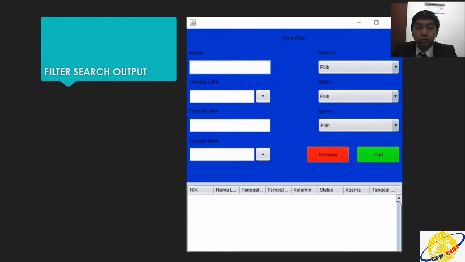Like if we want to search data based on kelamin, just fill in the kelamin, like woman or man, and then we click cari search, and then the program will sort the data based on the category and show it in this white space at the bottom of the program.